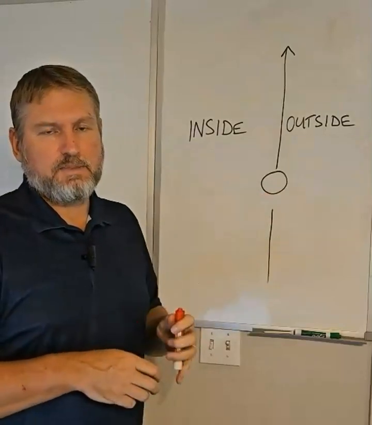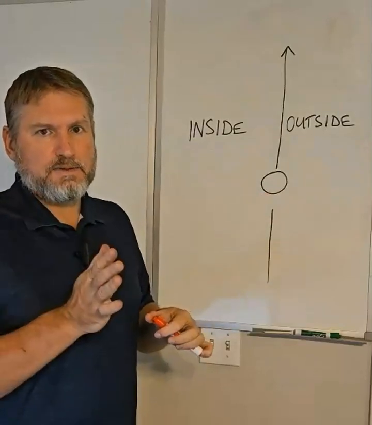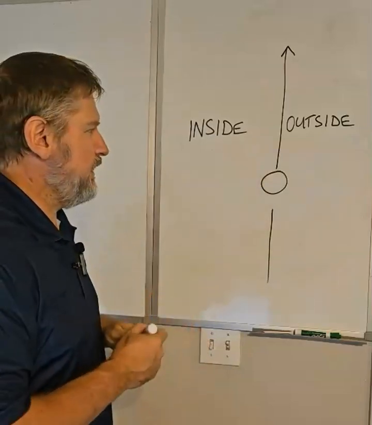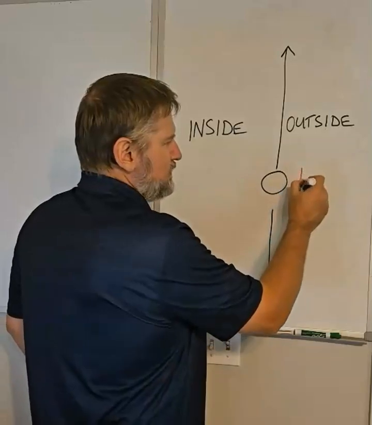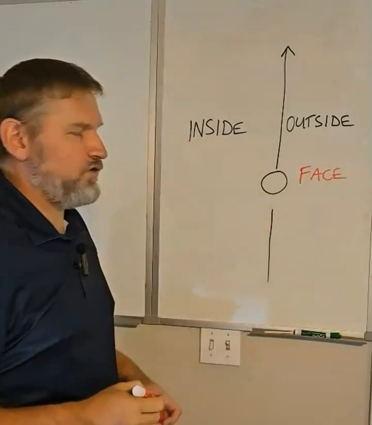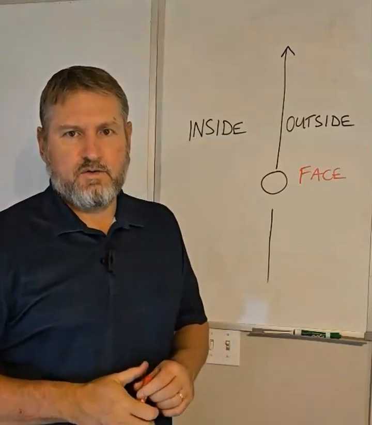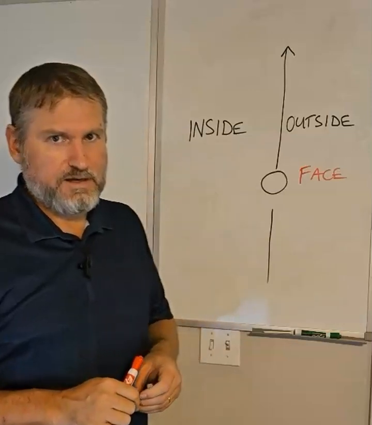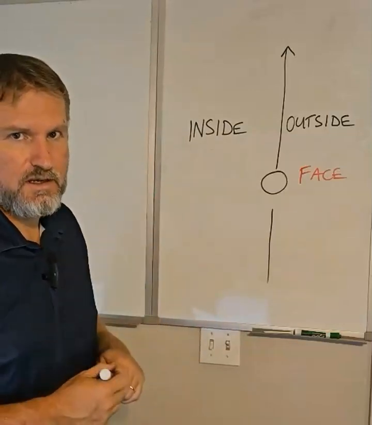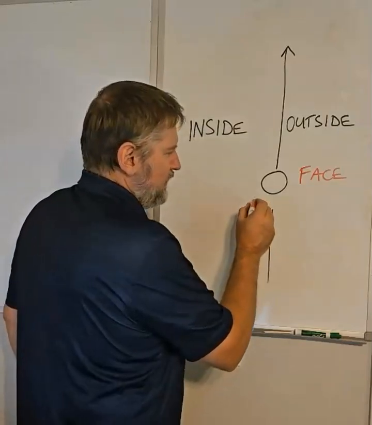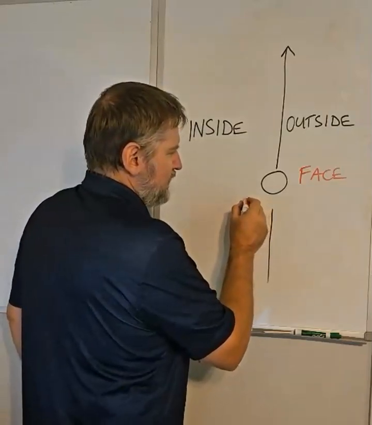These words now are going to help us to understand what happens to get the golf ball to actually move, all right? And the first word is face. And by face, I'm referring to the direction that your club face is pointing at impact, right? And there are three options for us that we can have. I'll just draw a pink line to represent the club face at impact.